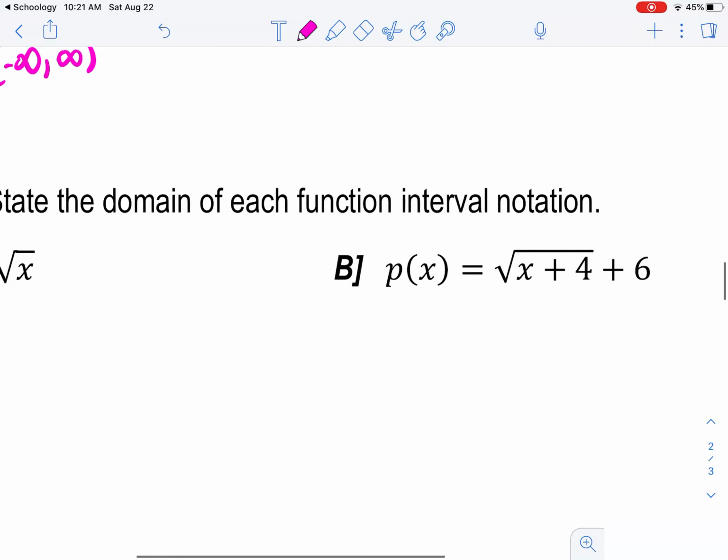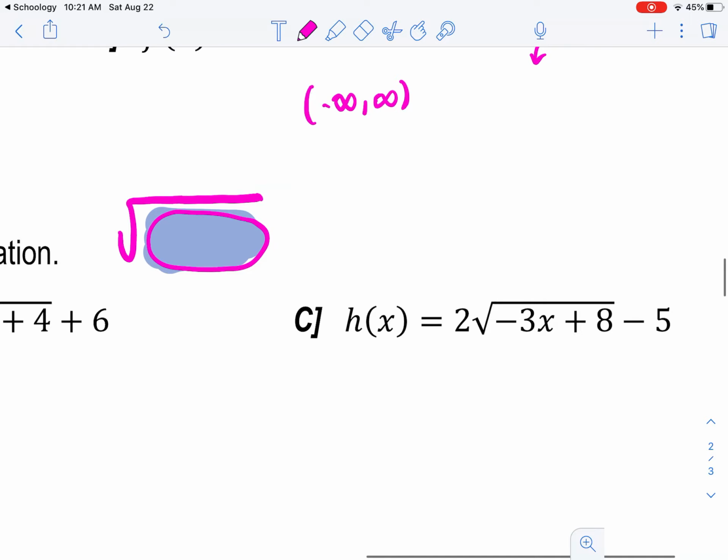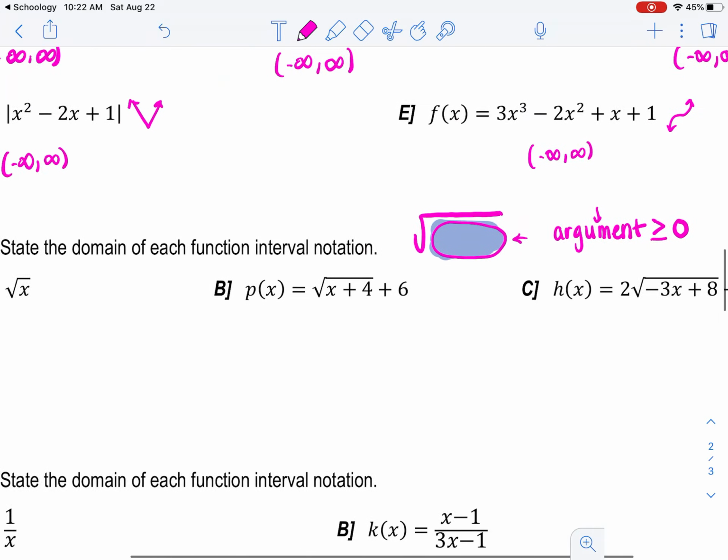So I'm going to give you this kind of rule to follow. If you see a square root, and there's something underneath it, which there should be, right? That's called your argument. Okay, so whatever's underneath here, that's called your argument. Your argument has to be greater than or equal to 0, right? Remember, if I'm saying it has to be positive, it can't be negative. That means it can be equal to 0, but it can't be less than 0. So greater than or equal to 0. So that's your rule right there.